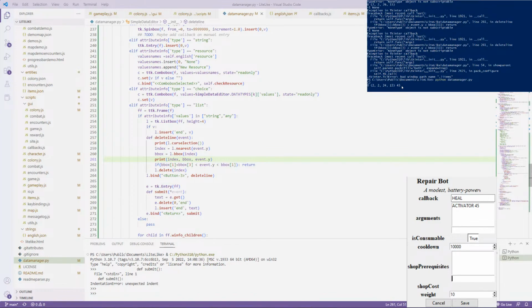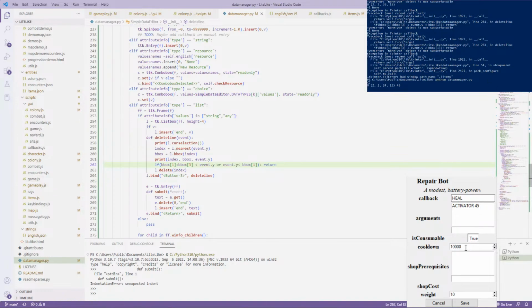The index 1 plus index 3 is 17. So 17, bbox left. Oh, I guess all this is getting amalgamated together, so I should just do or event.y. Yeah, probably should just do it that way.